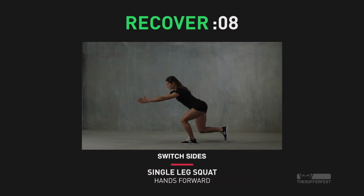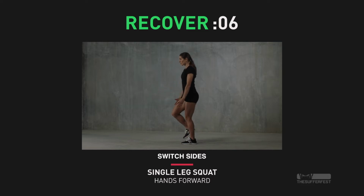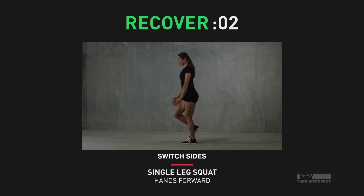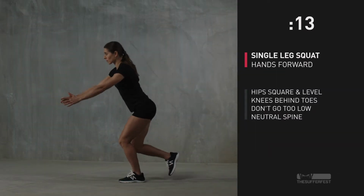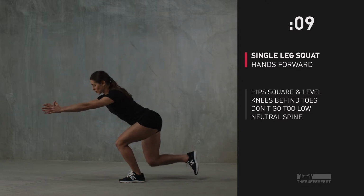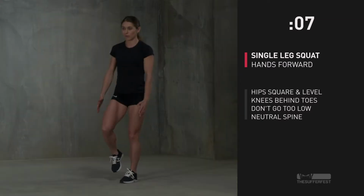Switch legs and prepare for a second set. If you're comfortable with this move, try going lower this time. Your quads are working, but your glutes should be too. If your glutes aren't helping out, shift your hips back more as you lower and drive them forward as you come up.